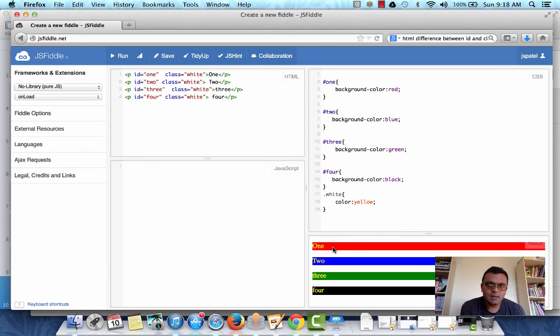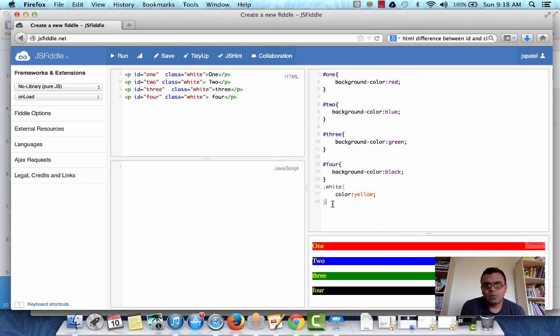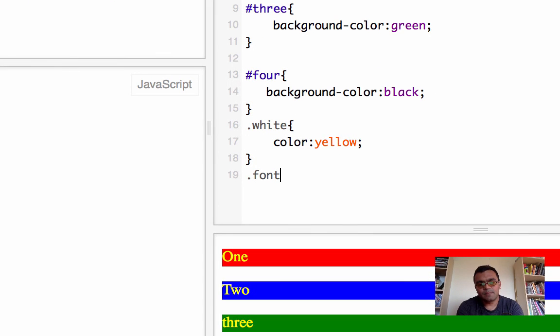Now let's say you have the first 2. You want the font size to be different than the last 2. How do you do that? You would add 2 more classes here. Let's say the first font size class is called font 12.